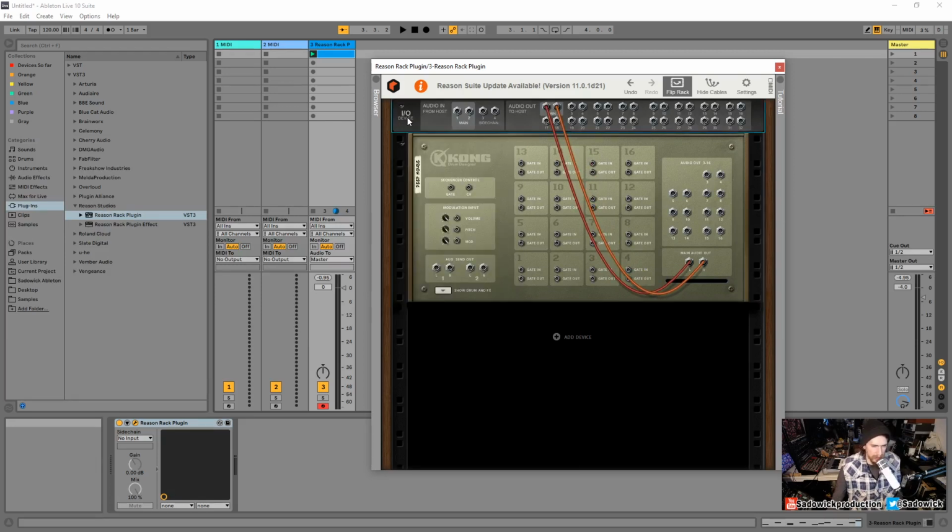This is the way for Reason to talk to the DAW and the DAW to talk to the VST in terms of audio. We have audio in, two stereo channels, main and sidechain. Main is, you'll see it in a second when we do the output, we can actually send audio to the VST in terms of routing in Ableton Live. I can't speak for other DAWs, but that's basically how that occurs.